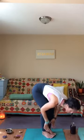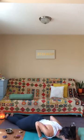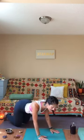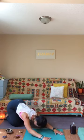Forward fold. Breathe in, hands to your shin bones. Breathe out, plant your hands, high push up. Inhale your high push up. Exhale, knees, belly, and chin to the floor. Breathe in, lift your hands with your heart. Breathe out, hands to the floor. Press back. This time, allowing your heart to get a little closer to the floor, more than your hips.